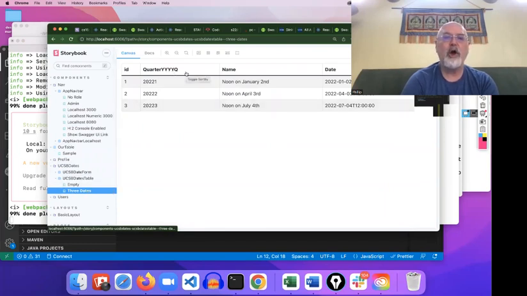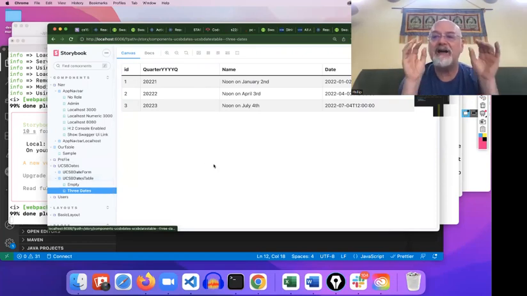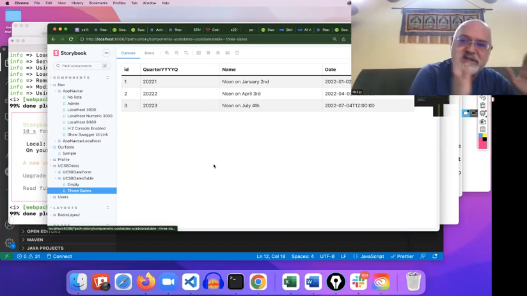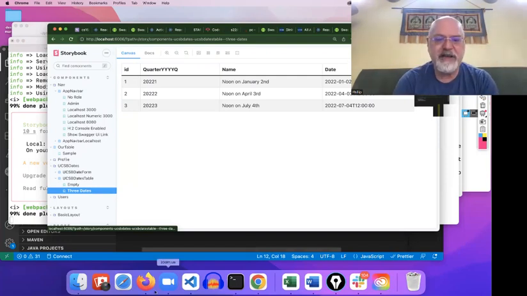What we're going to do right now is develop a Storybook component for our Dining Commons table, similar to this UCSB dates table, so that we can debug the Dining Commons table component in isolation, because clearly right now it's got some bugs in it, and it will be easier to debug that in isolation, separate from the whole rest of the application. So here's how we do that.